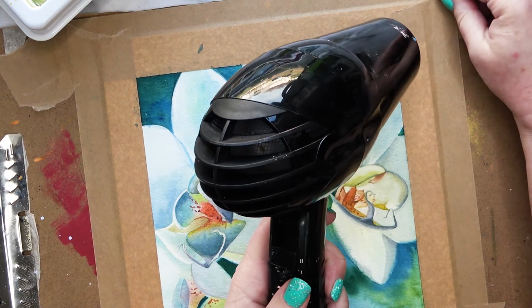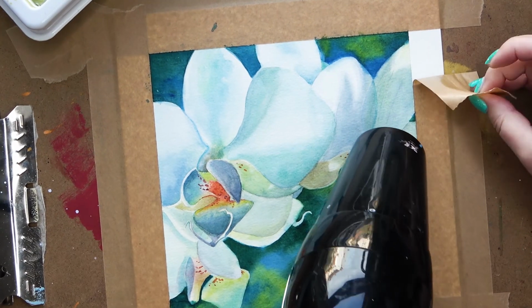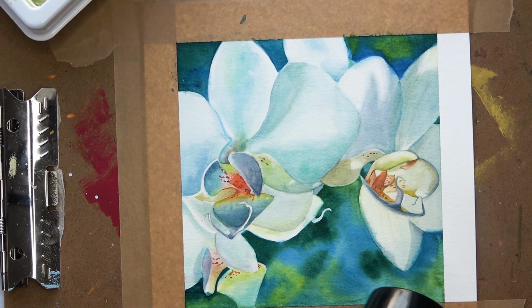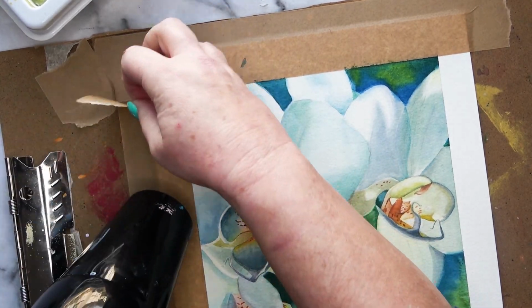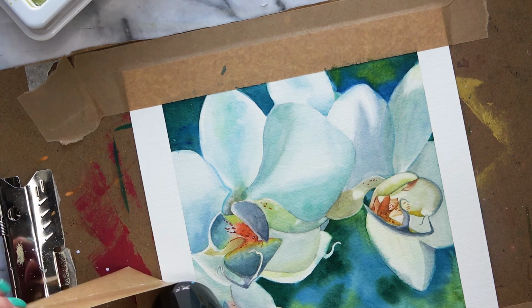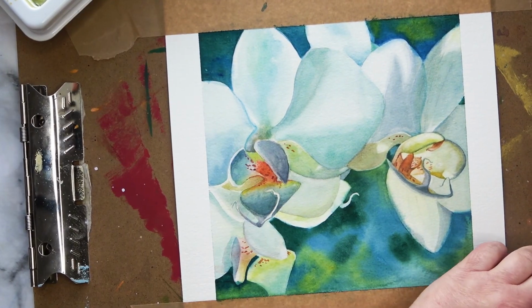The painting is complete, and now I'm going to tear off the tape using the hairdryer to soften the glue. It stops, well, nearly stops the paper from tearing. So as well as using the heat, I'm pulling away from the centre of the painting, because if you pull inwards, you're in danger of tearing your painting.